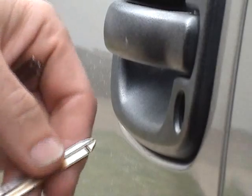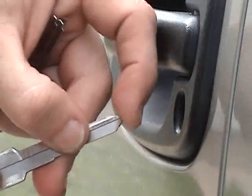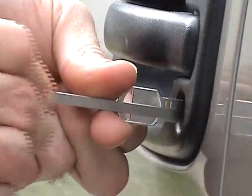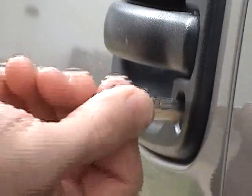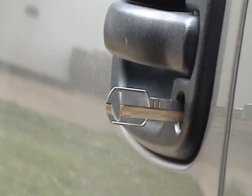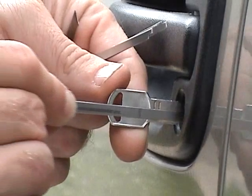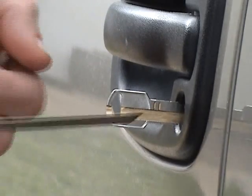We're set up on the other side now. We're going to start off with the key that's got the number 10 wafer trap in it again. We'll go ahead and insert it all the way into the keyway, and it's going to pull out to the number 8 spot. Give it a good jiggle and we'll start reading again with our 4 — which reads a yes. So number 8 is going to be a 4.